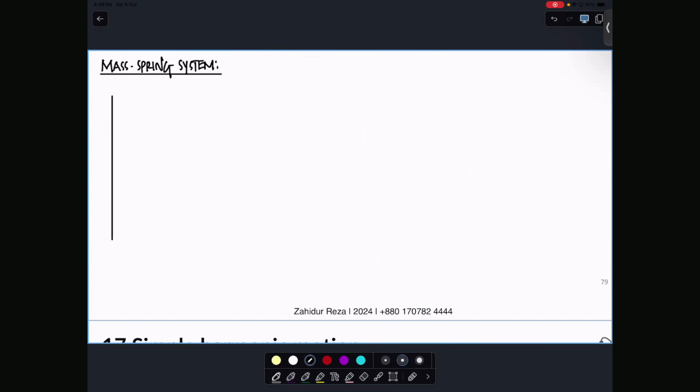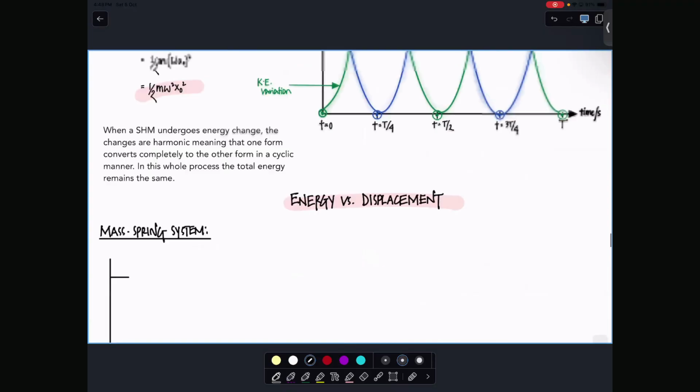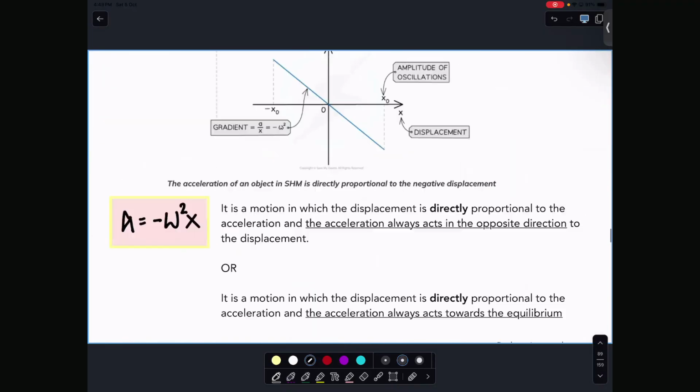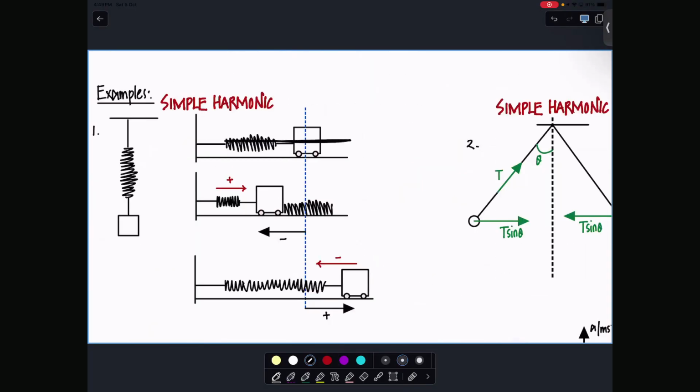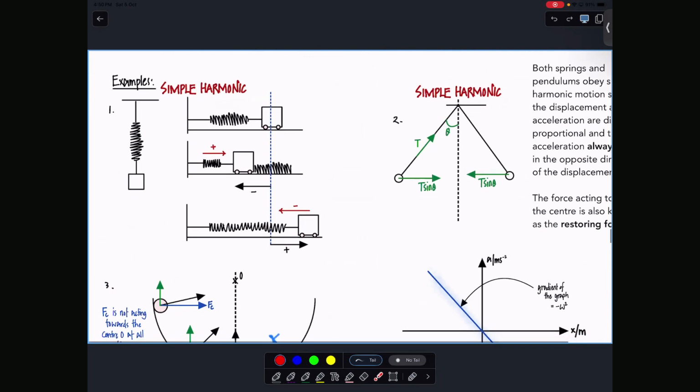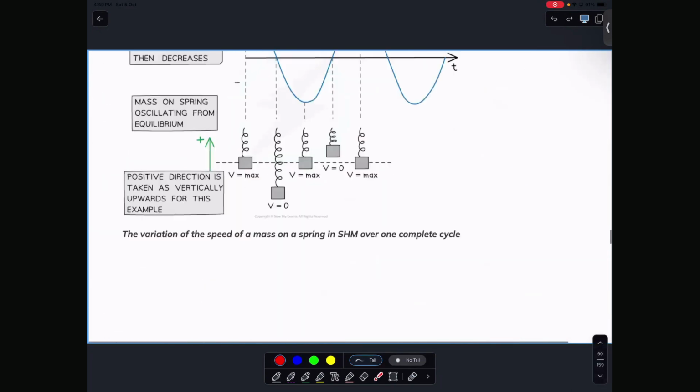So how can we get rid of that issue? I think I told you what the solution was. There was a picture here. We make the mass go left and right, back and forth, on a what surface? Flat surface. And then students will argue that there's friction now. Shouldn't that be a problem? But it turns out it's not. Why? Friction always acts in what direction to your motion? Opposite direction, right? So eventually it does act like one of those restoring forces. So friction is not a problem. On top of that, we will just ignore friction, so it's not going to be an issue with our diagram here.